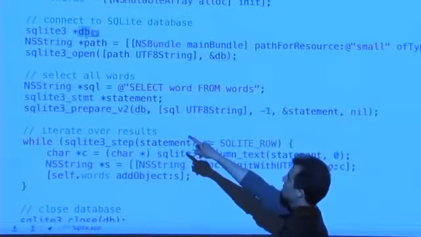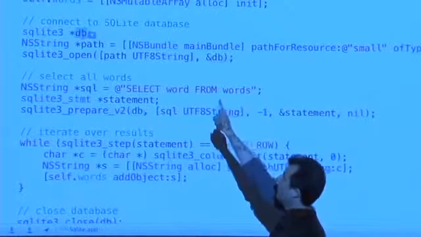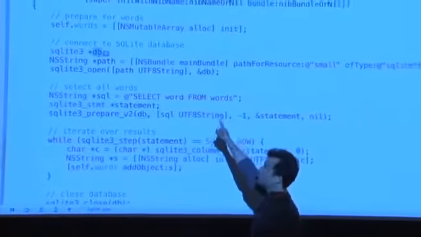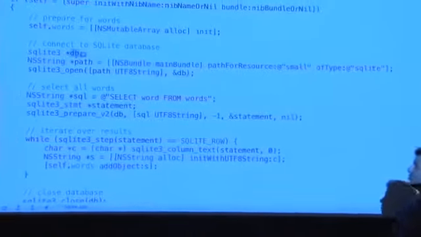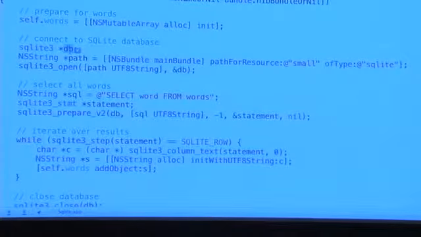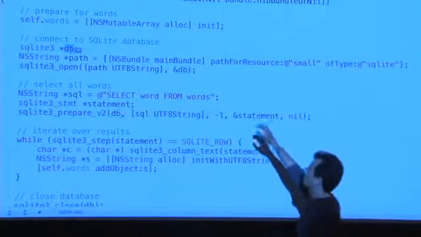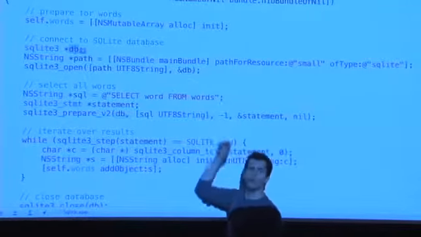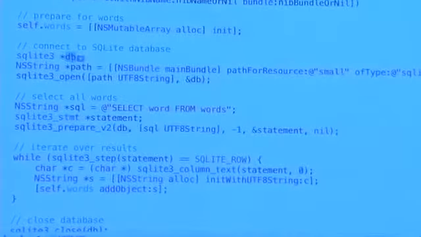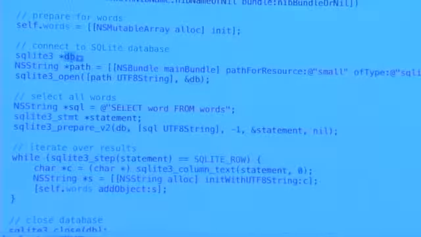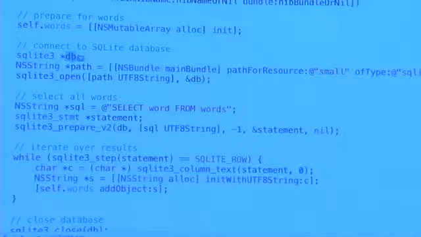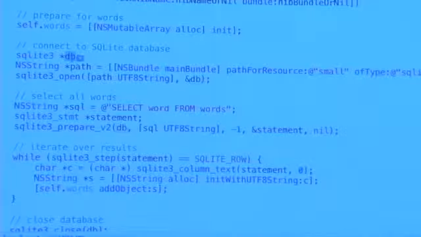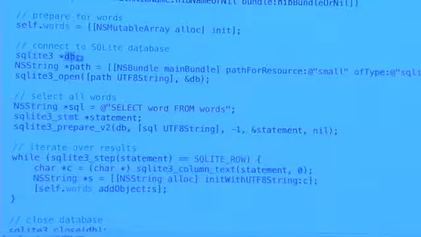I'm passing to this C function the return value of the path being passed the message UTF-8 string. So I check the documentation, and SQLite 3 open expects a UTF-8 string, but a char star version of it. And then the second argument here is meant to be not a pointer per se, but an address, a pointer to a pointer in this case. Now, if you're a little rusty or uncertain as to when and why to use those, don't fret too much, because to be honest, if you're using SQLite, you can just take it at face value. This is the paradigm that you have to adhere to. This is how you use this library.